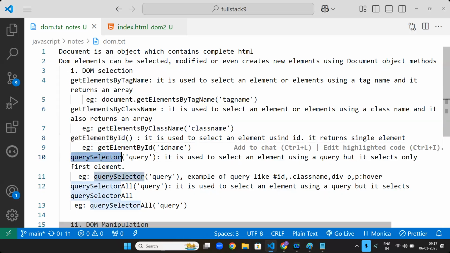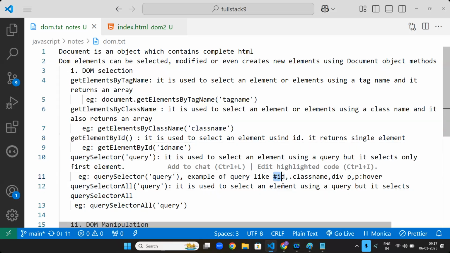Next, query selector. Query selector means you will write certain queries. Like for example, hash ID is one query. Dot class name is one query. Or something like div space p. You remember like in CSS we will write this div space p, which means paragraph inside the div, the descendant.